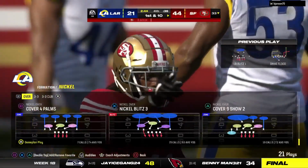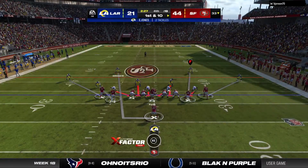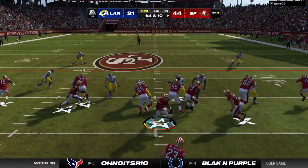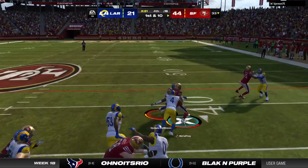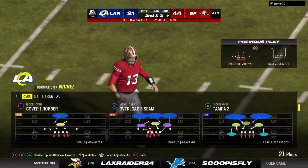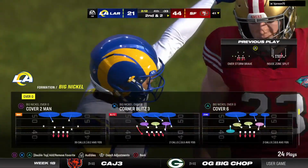And he's got it past the 30 before he's hit and dropped. So they'll come up 1st and 10 now from the 33. They'll try and burn some clock now with McCaffrey, and they'll get him down after a pickup of 8. 2nd and 2. Good gain there on 1st down. It keeps them in a running situation probably.